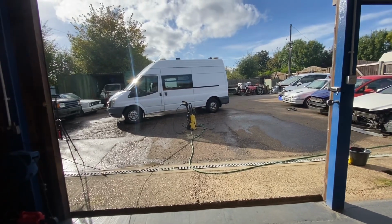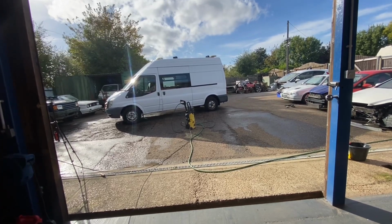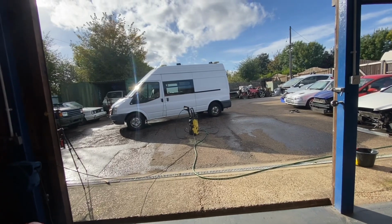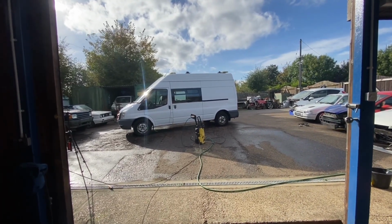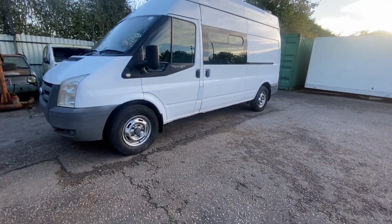So what I'm actually going to do, he's just said to me, can I bring it now? And he'll ring me later on tonight and I can go and collect it. And then tomorrow morning, the wheels will all be done and we can get on with the seals. So I'm going to jump in it and go and drop it straight down the wheel shop. He was very, very fast there getting that done. So it's back already.